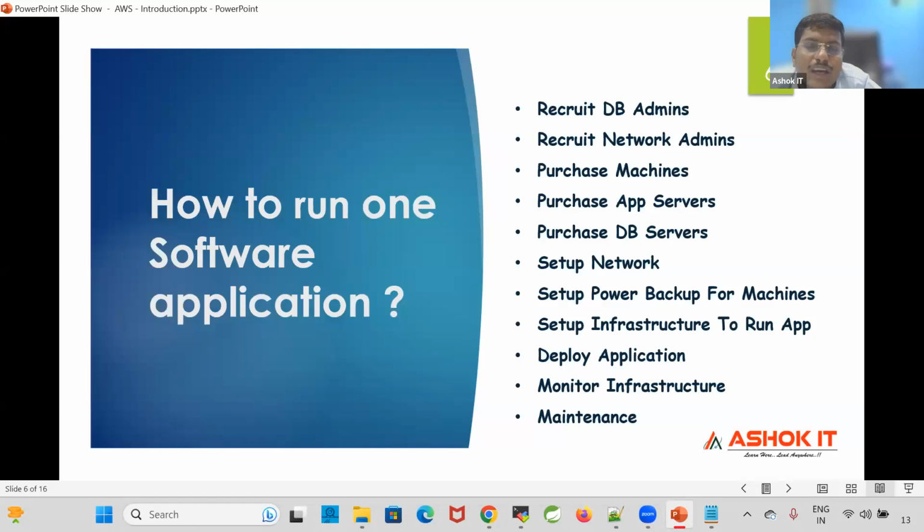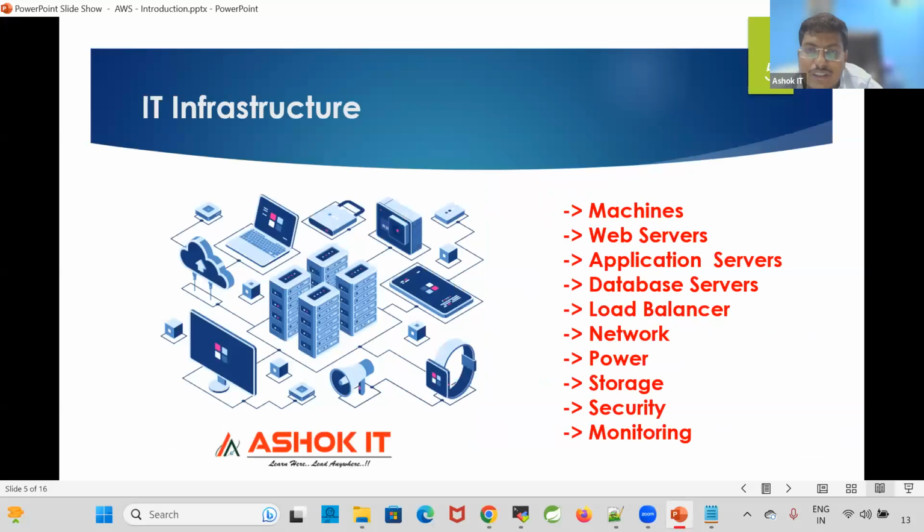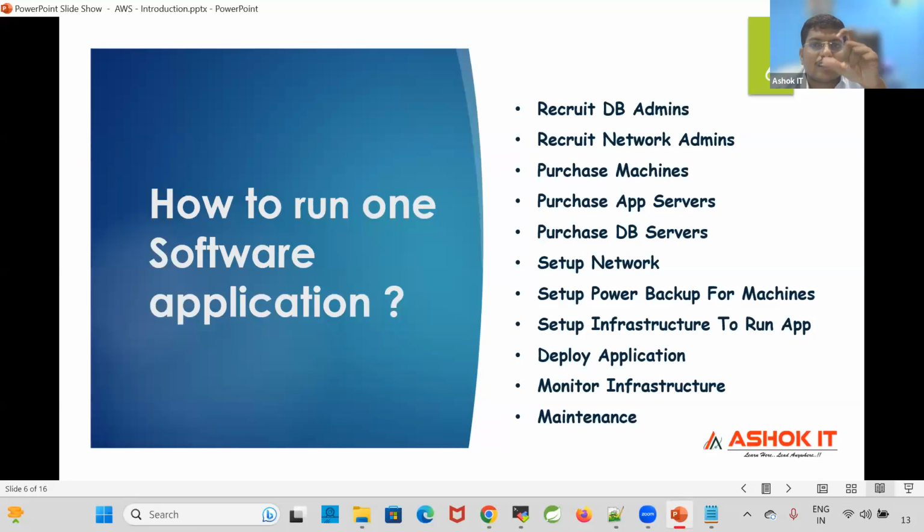So a software company we are starting is nothing but we are going to develop the software application for the customers. We are going to develop software applications for the clients. So in order to develop the software application, if you purchase the infrastructure, that is not sufficient. If you purchase 1,000 computers, the project will not be ready. First of all, we need to purchase the infrastructure. Then we need to recruit the employees to manage our infrastructure, to develop our project, deploy our project, and deliver the project.